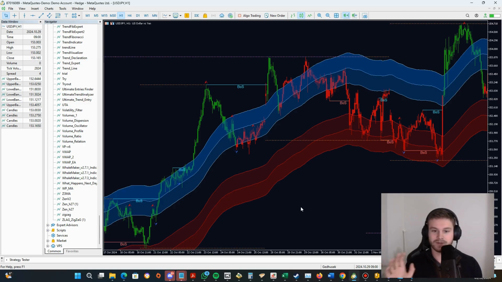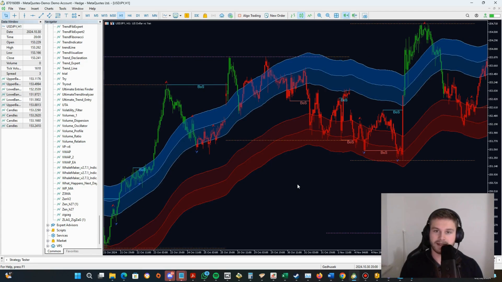Using volume is the thing that makes this indicator so useful. That's why I decided I will use VWAP.